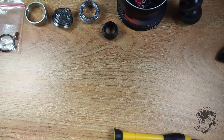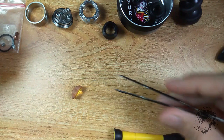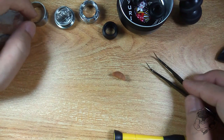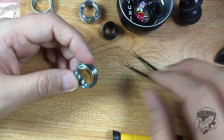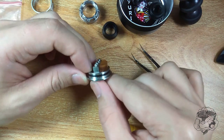And another interesting feature ni Yuri RDA would be the ultem plug. This is for your single coil option. Hindi siya kasama sa initial packaging ng Yuri RDA. I believe this is for additional 500 pesos if you want. So here, yan, sakto siya dyan. Then you can run your atomizer on single coil.